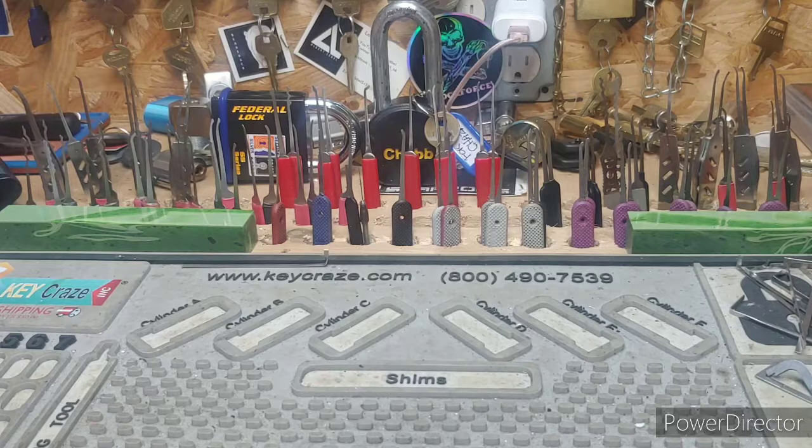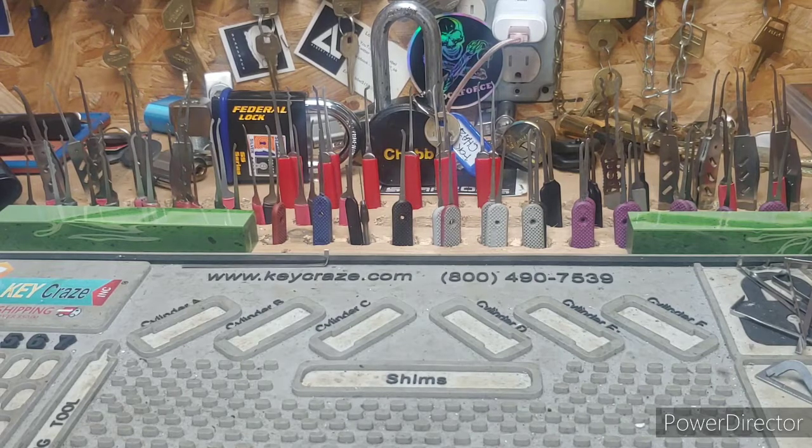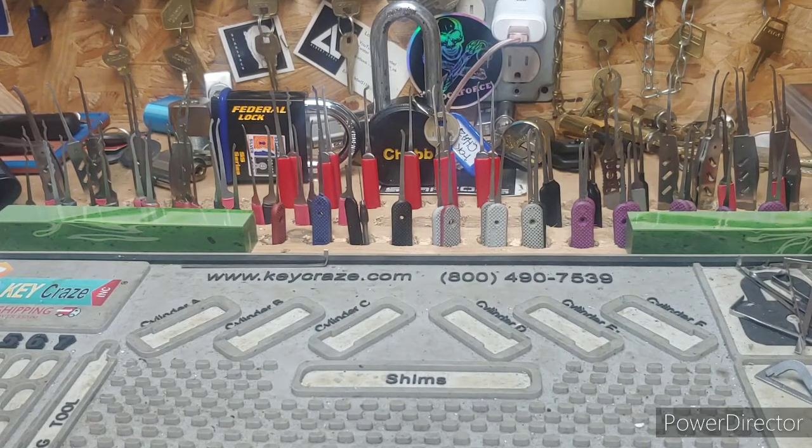And the main purpose of this package was to send me some locks that I purchased myself from the European eBay market. These two locks were being sold, and I won the auction on one of them, or both. I think they were both auctioned actually, and I got great deals on them. And come to find out, they didn't want to ship over here to America, so I asked Peter, hey buddy, do you think you could do me a favor and help me out with these locks that I would like to purchase? And he said sure, no problem. So without further ado, let's get the show on the road and I'll shut my trap.